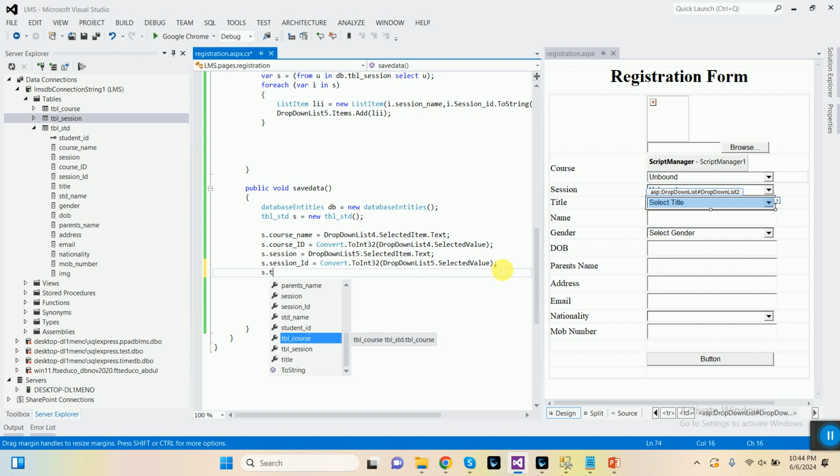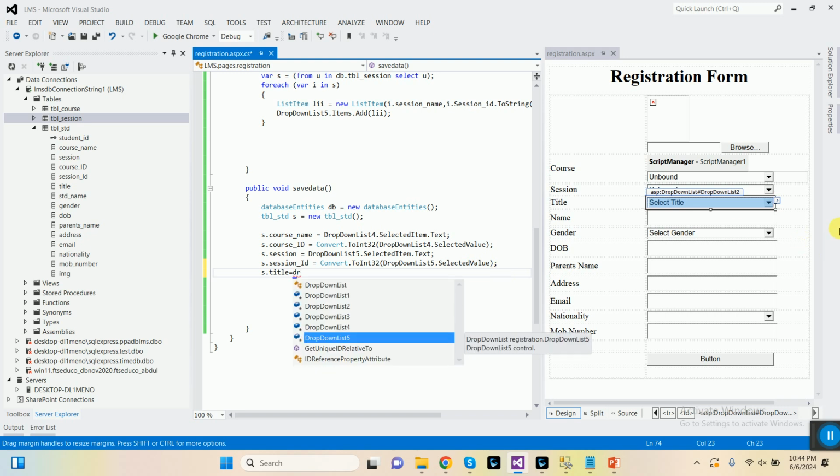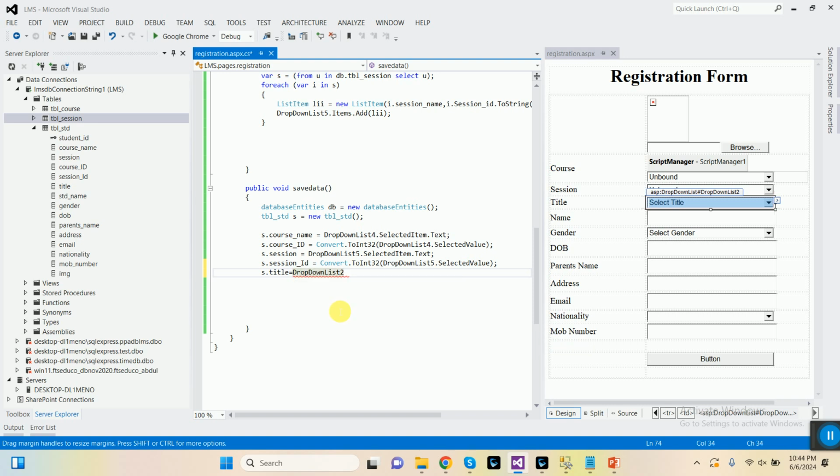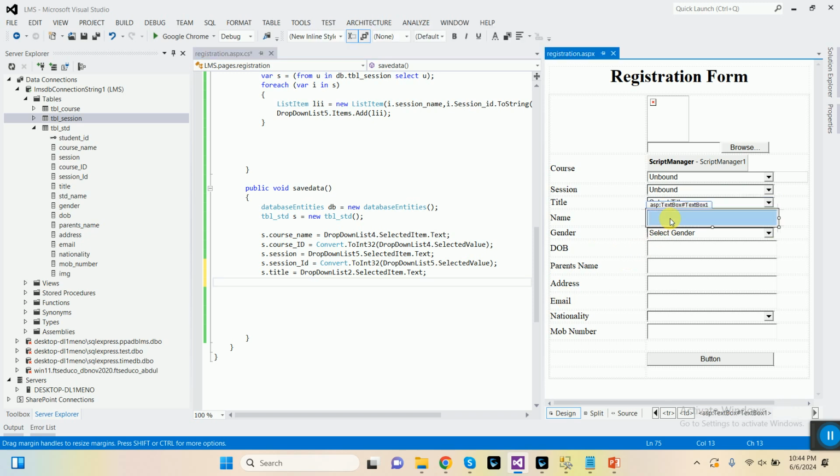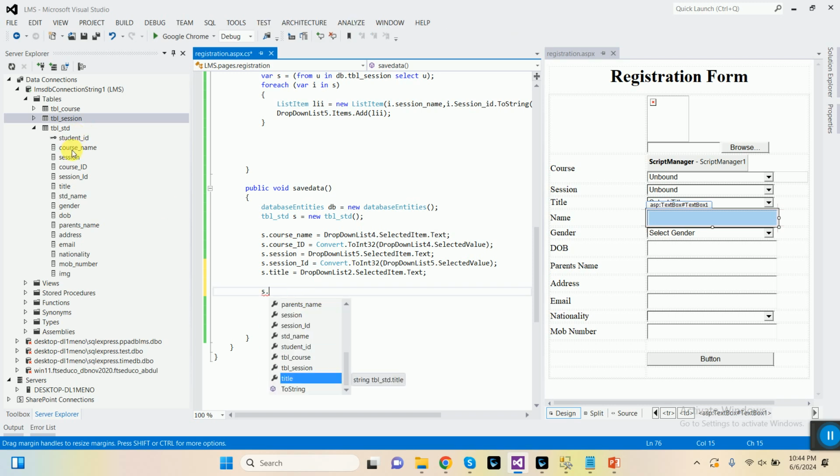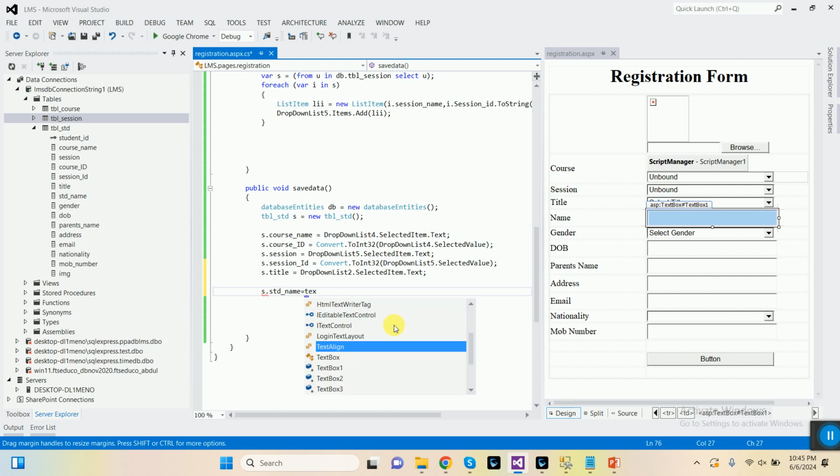S dot title equal drop down list 2 dot selected item dot text, and from the text box, S dot the student name, std name equal text box 1 dot text.